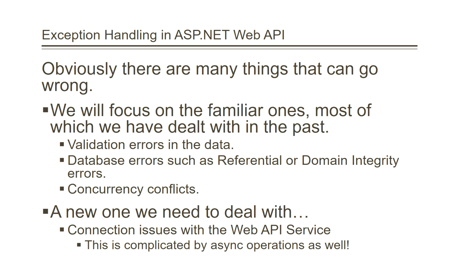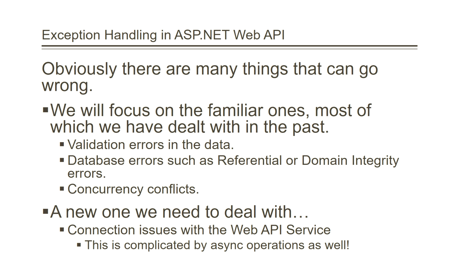Another thing then is database errors. Okay, we learned how to handle database errors in MVC, and you did the same thing with web forms, right? So you get all those things like referential integrity errors. You try to delete a parent with existing children, etc., or create a child that's not assigned to a parent, vice versa, right? Domain integrity errors, things like unique constraints that you might violate and so on. And that's over and above anything you can do with basic validation as well. And then, of course, things like concurrency conflicts, right? How do we actually make our application robust to handle those properly?